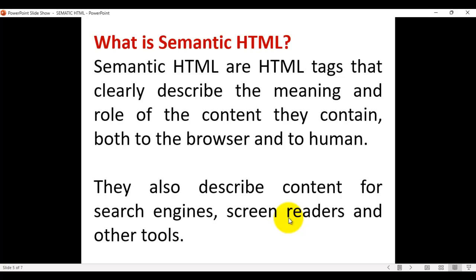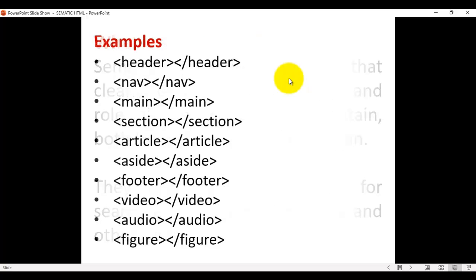The major advantage of using semantic HTML is for search engine optimization. Then people that are blind, that are using screen readers, will be able to read your website. And for other tools, especially when we begin to work with JavaScript, you will see the beauty of using semantic HTML. Now, you may not understand all my jargon or English clearly, but let me show you what I mean by semantic HTML. These are examples.